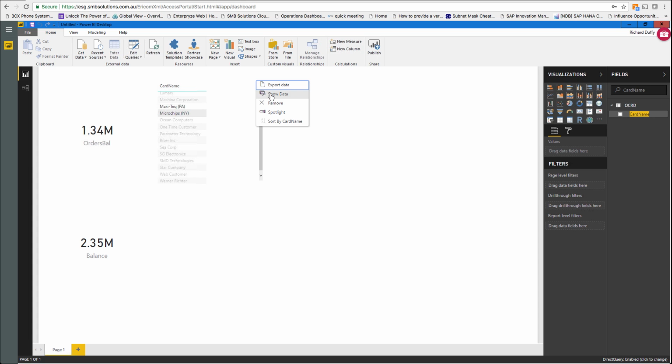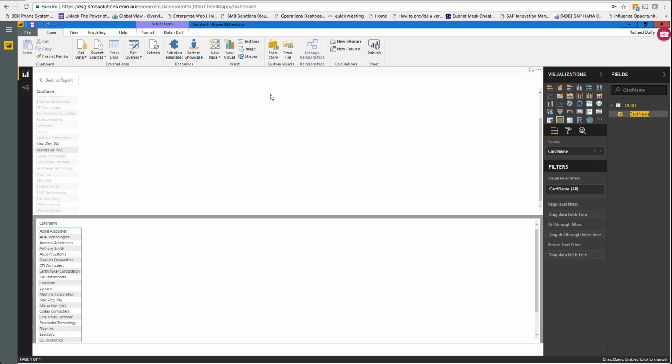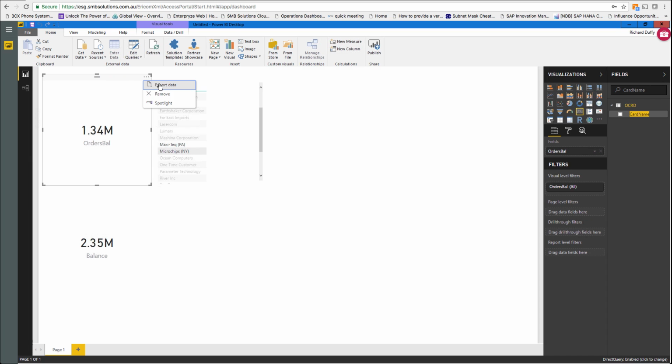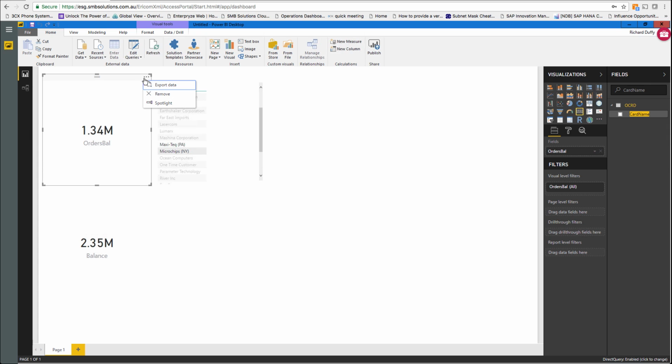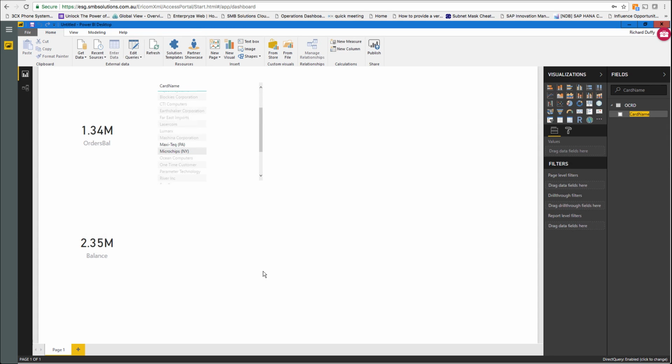All right, so again, you can go in here and you have the ability to do additional things. So for example, you can say show data, and it will now drill me down and show me all the underlying data that's sitting underneath that particular slicer. And you can even export the data, or you can set what's called a spotlight. And what the spotlight does is it enables you to highlight a particular data visualization on this page. So you've got all that information.